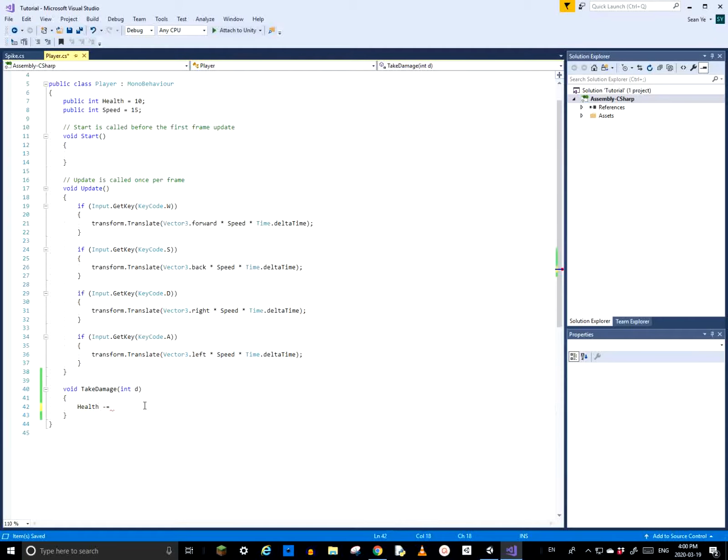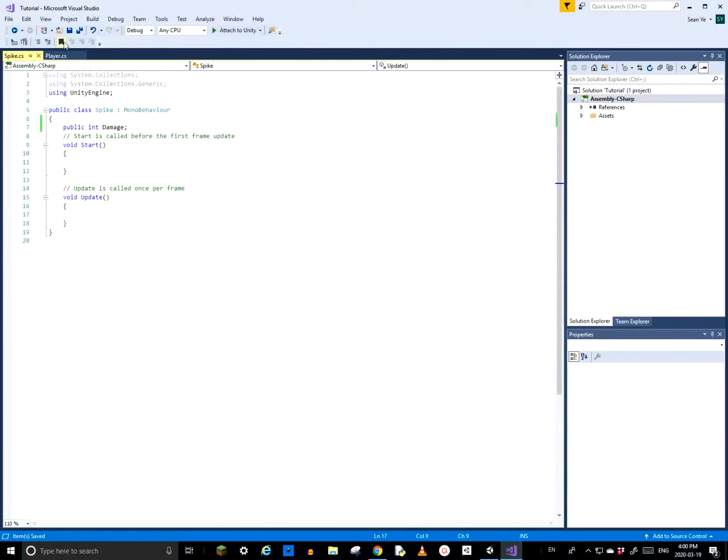health -= d. Also, usually when we subtract from variables like these, you use minus equal. If you use just minus, you're probably going to get an error. So minus equal it is. There's a reason for it. I think it's something like you have to combine it and make sure it doesn't subtract too much or something, but I'm not totally sure about that.